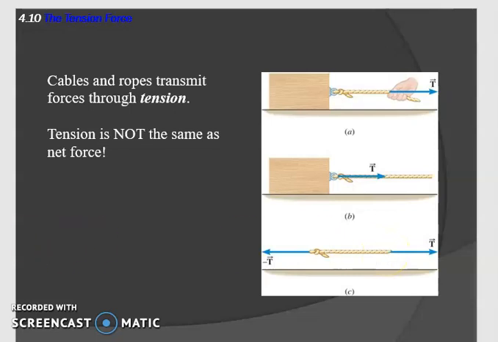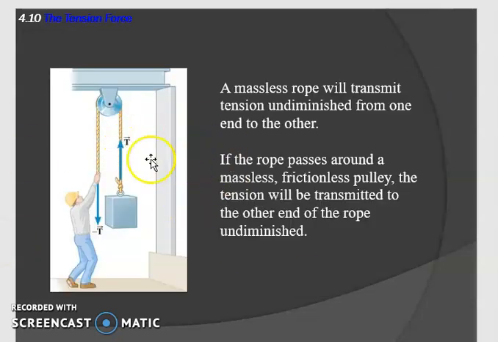Tension can also be weird when we talk about pulley problems, especially if we've got someone pulling down like this, or if we have two masses hanging off a pulley and one's going up and one's going down. You might have to be able to figure out what the tension in the rope is. It can be kind of a tricky little thing, and it would take me a few minutes to explain, so I'll probably just go ahead and do that in class as opposed to trying to do it right now. But we'll come back to that. So, the force of tension.